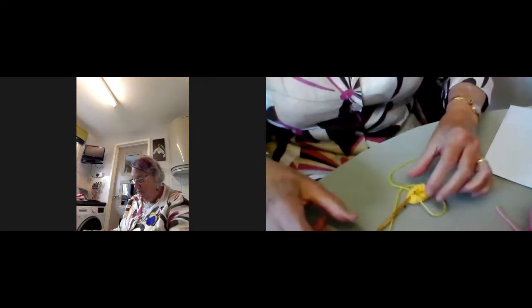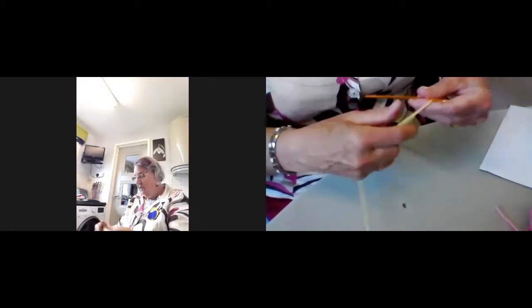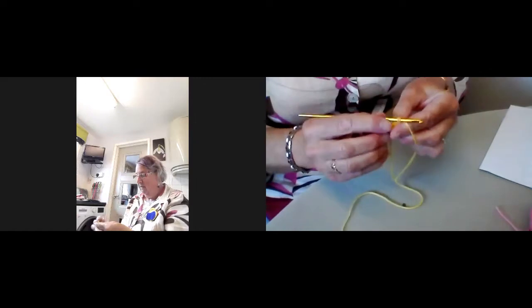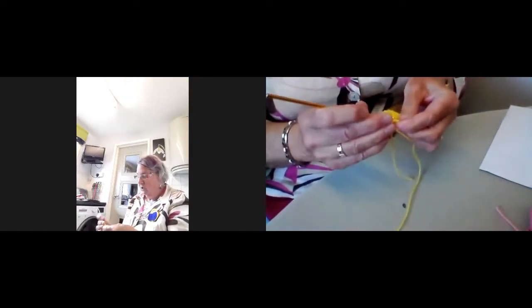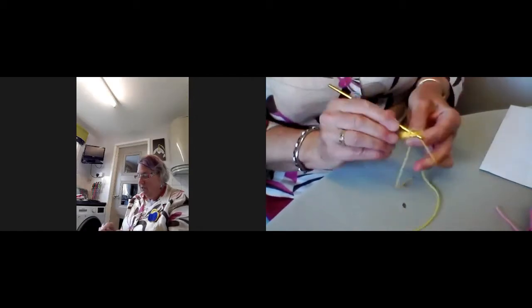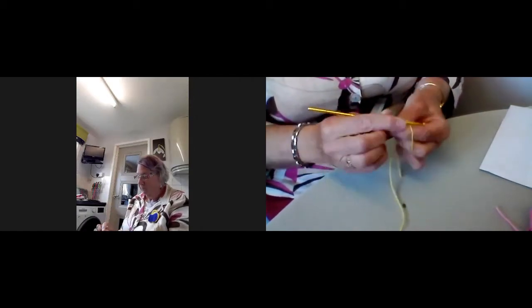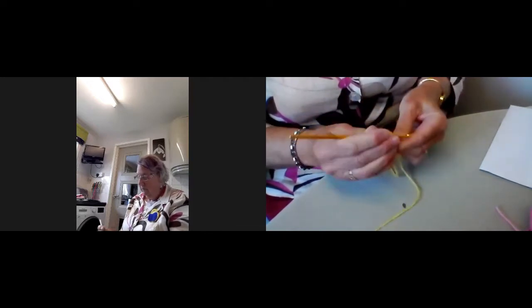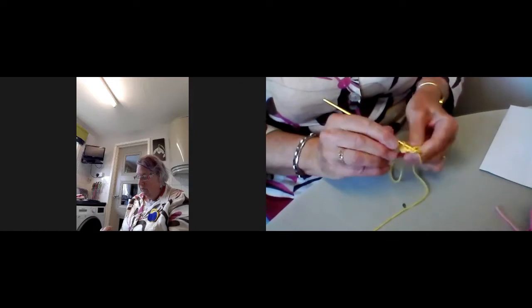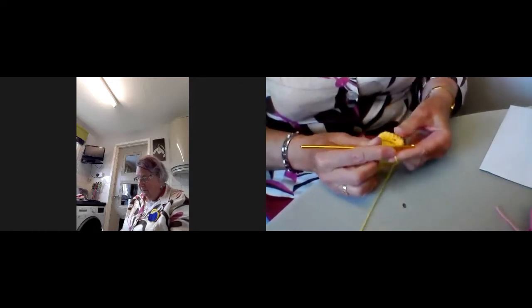You notice how it comes in like this, Carol? See how it comes in? Yes. That's good. Well, just finish off. Leave a tail, because you're going to pull it together again. Once you have, you may put some stuffing in it. It's up to you. See, there we are. That's 1. That's 2. There we are.